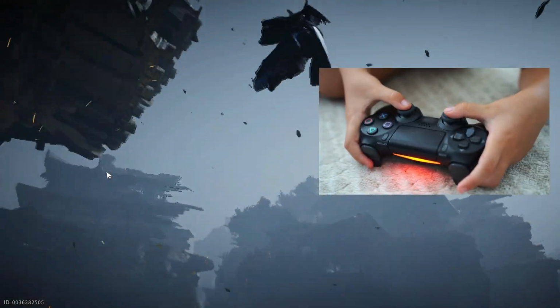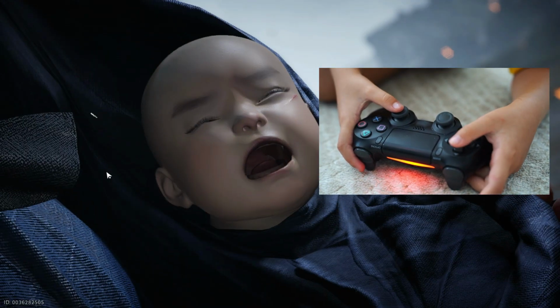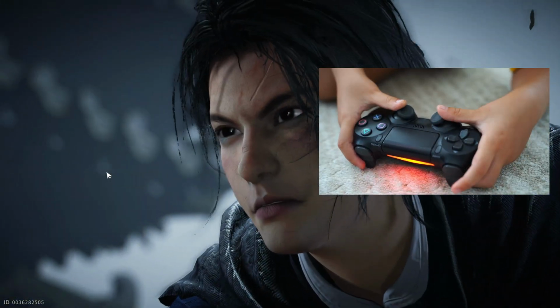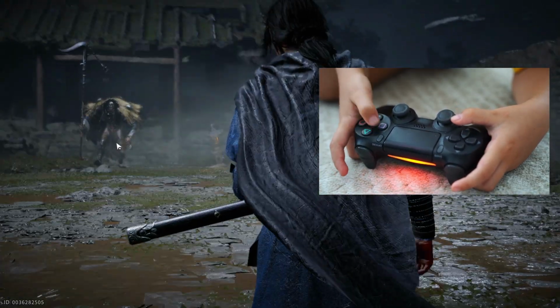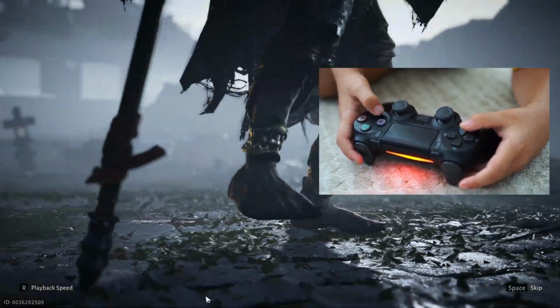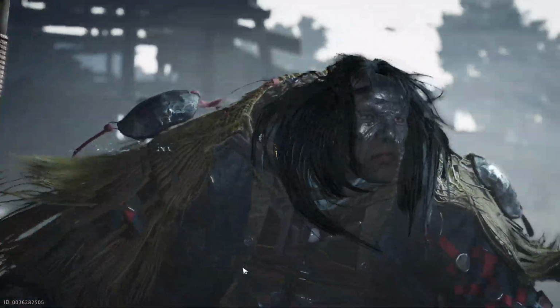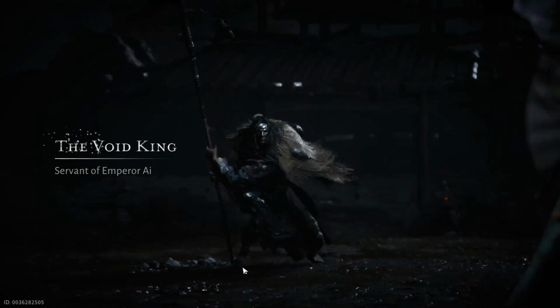Today, I will show you how to fix all controller and input issues in Where Winds Meet. If your combat feels delayed, your button prompts look wrong, or the game mixes controller and keyboard inputs, in this video, we'll go step by step through every tested fix to restore full controller functionality for Xbox, DualSense, and other gamepads. By the end, your controller will feel perfectly mapped, responsive, and ready to play.